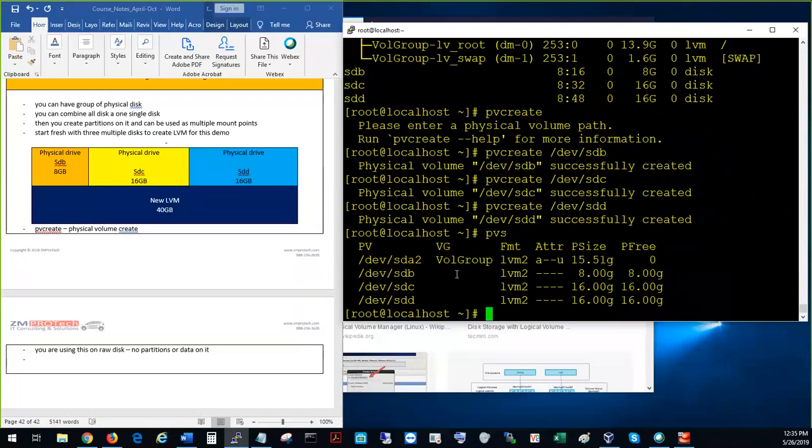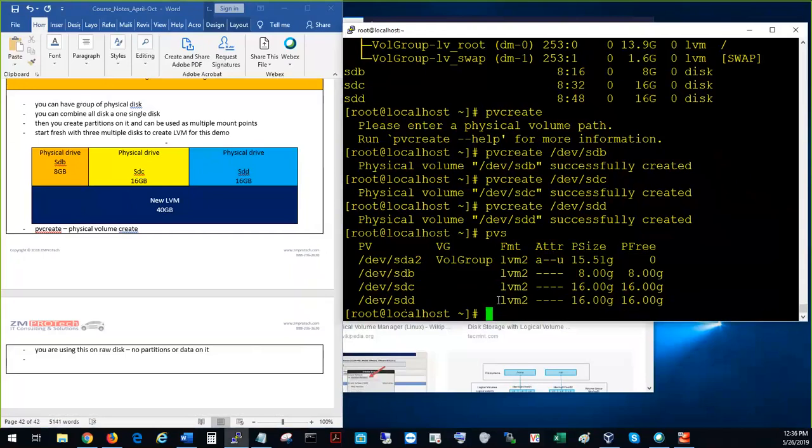It says LVM, LVM version 2 it's using, I suppose, and it gives you the size, how much is being used, and how much is free. So far we have made these three disks ready to be part of a bigger logical volume.